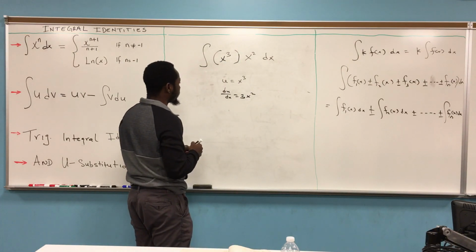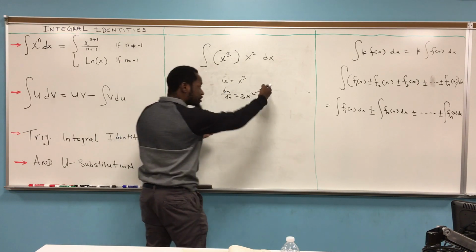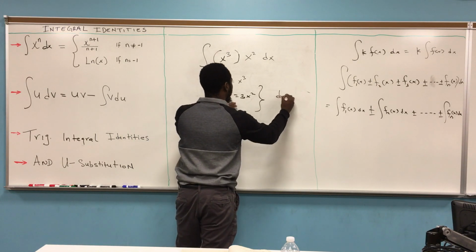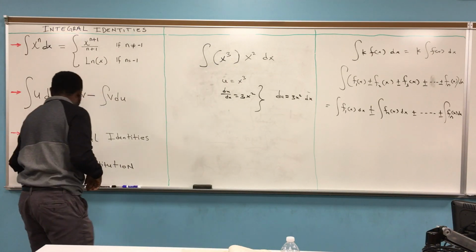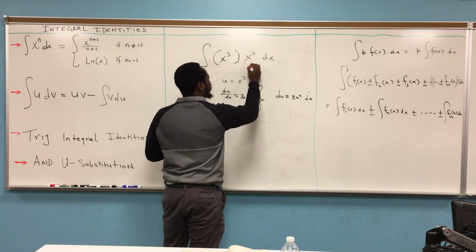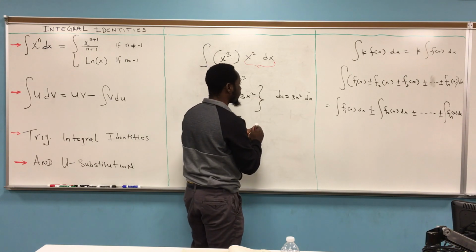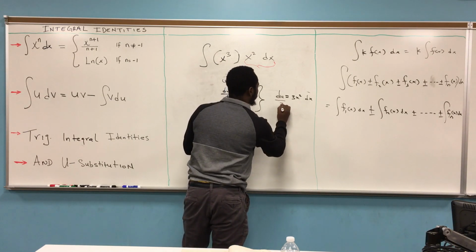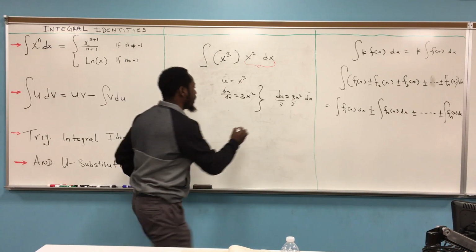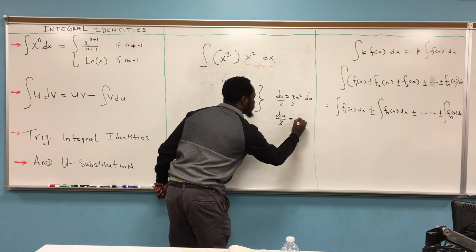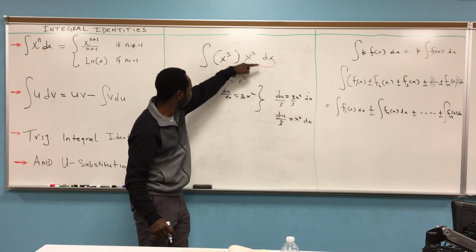So what does that mean? I can find dx, because I have dx here. I can cross multiply. It implies that du is equal to 3x squared dx. Do you notice something? I have this, x squared dx, x squared dx. So I can divide both sides by 3, right? Do you see that? And what do I have? I have du over 3 is equal to x squared dx. I can replace the whole of x squared dx with this.